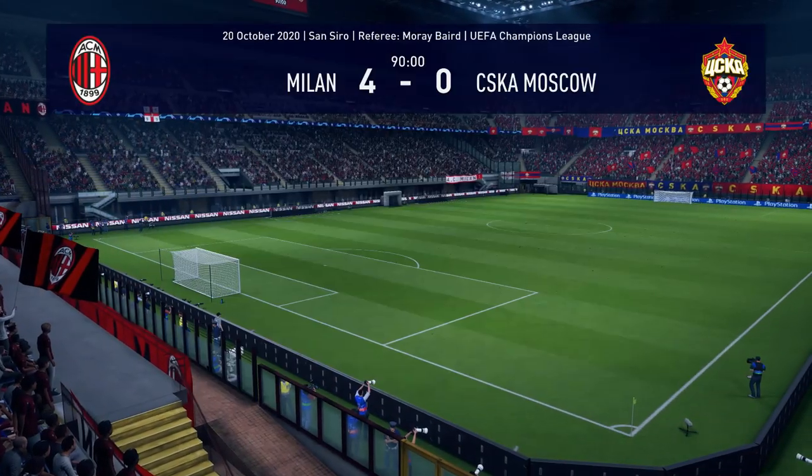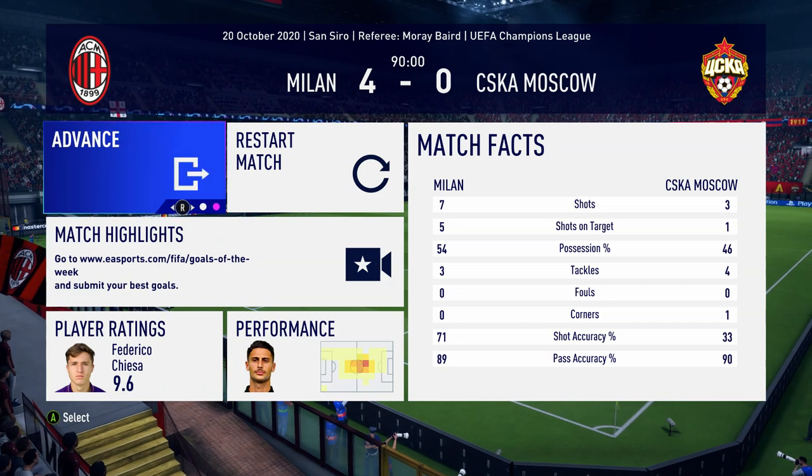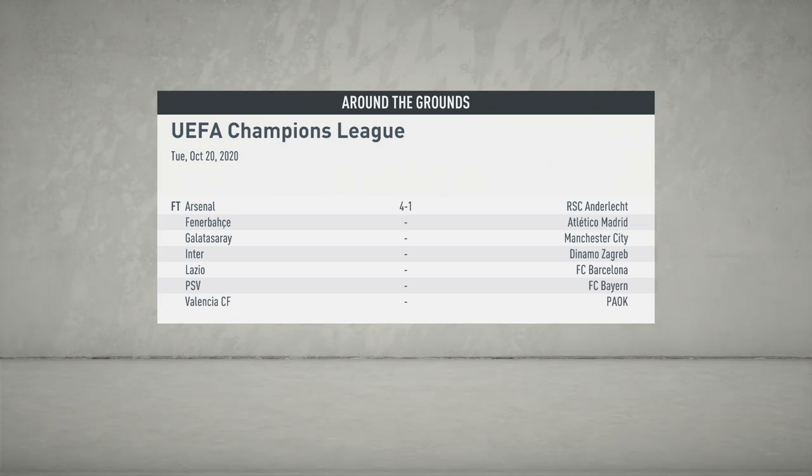And it's a convincing win to put us onto 6 points out of a possible 9 in these first few games. And Chiesa, surprised he didn't get a 10, to be honest. It was a very, very good performance. And we can move on back onto the league now and see where we are at next.